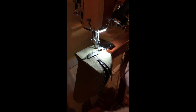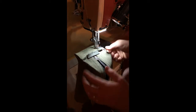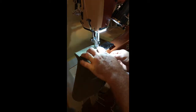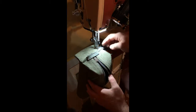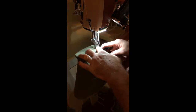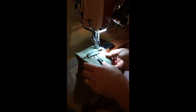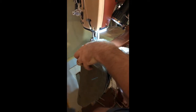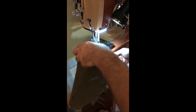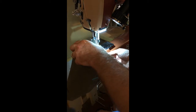Okay, so here is one thing that can go one way or the other. On these seams here, I try to fold them in the same direction. Now sometimes that doesn't work out real well, because if you fold it one way or the other, it may throw out the alignment of the rest of that corner. So just before you sew over it, flip it both ways and see which way is going to keep things the squarest for you. And right now, the way I've got it, going the same direction as the other side is going to keep things good and straight and square on that side. So I'm going to go ahead and keep it laid over that same direction as the other side.